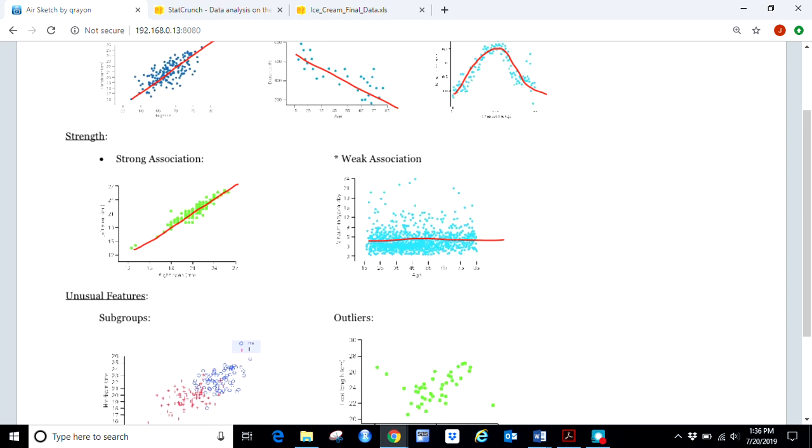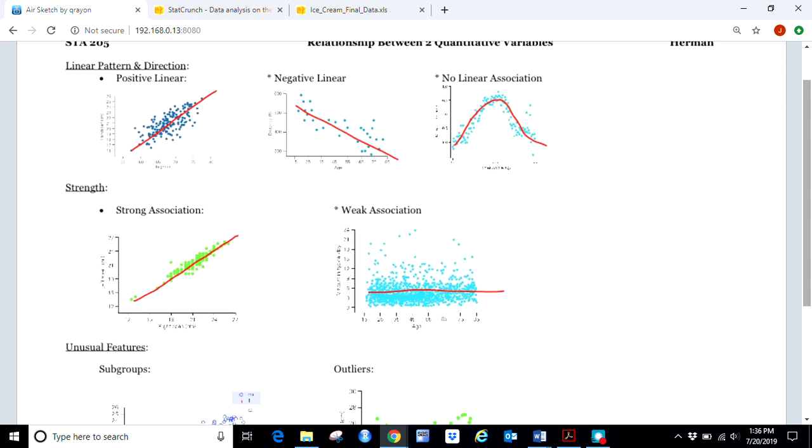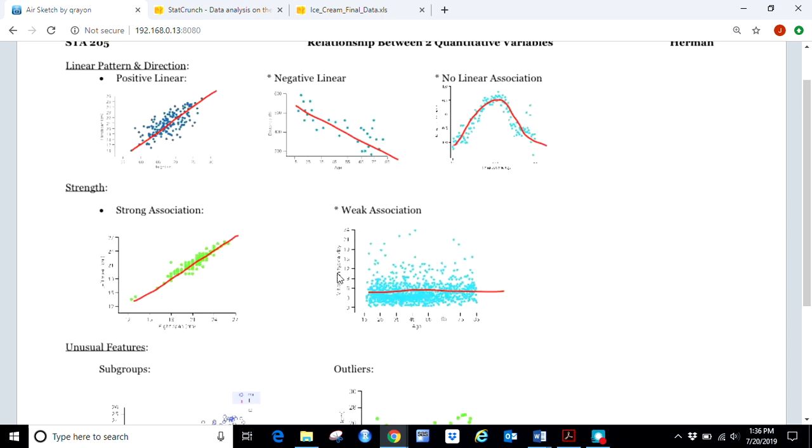Now first, just note here that a plot is not the only place that we're going to talk about strength. Looking ahead, correlation is also going to give us strength. It's going to give us an objective number to measure strength, versus right now us just looking at a plot to get a very subjective idea of how strong the relationship is.